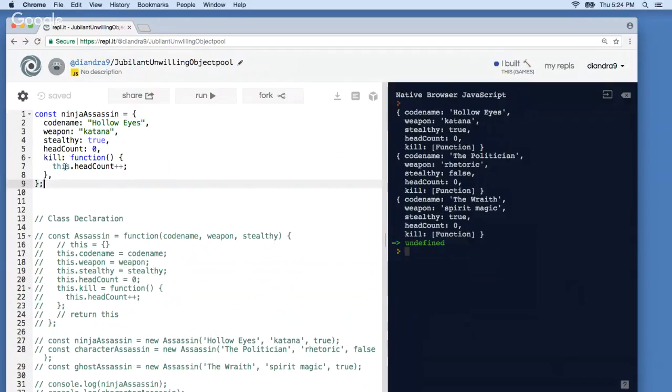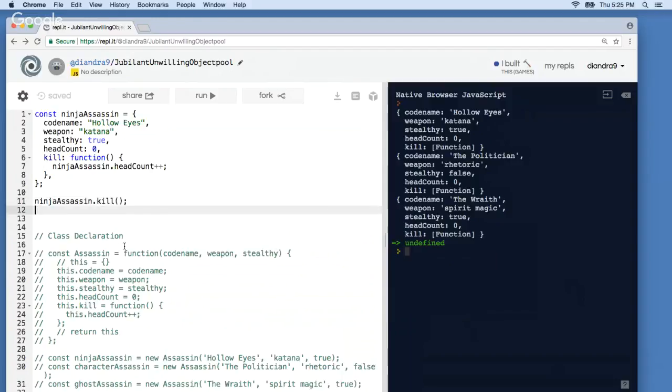As we saw last night, we don't actually need the keyword this when we're hard-coding in methods in this way. Instead of saying this, I could have just explicitly said, take Ninja Assassin's head count property and increment it.